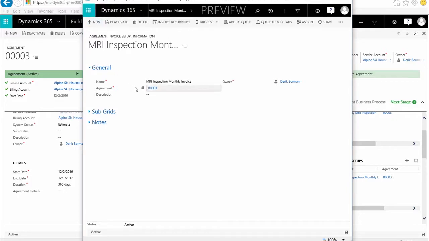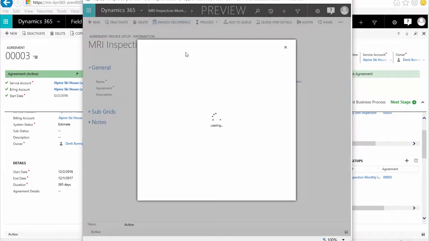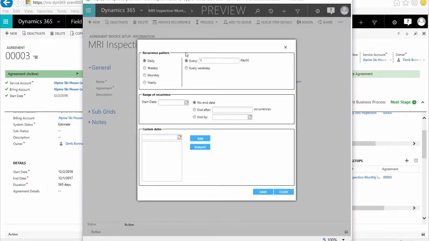And then once we save that, now I can go into here and I can do just like we did from the other option. I can define my invoicing reoccurrence. And here's where I can set up how often I want these invoices to be generated as part of this maintenance agreement. Now, it's not necessary. I still would need to define specific actions around the invoice and those items. This is just going to create the invoice record.